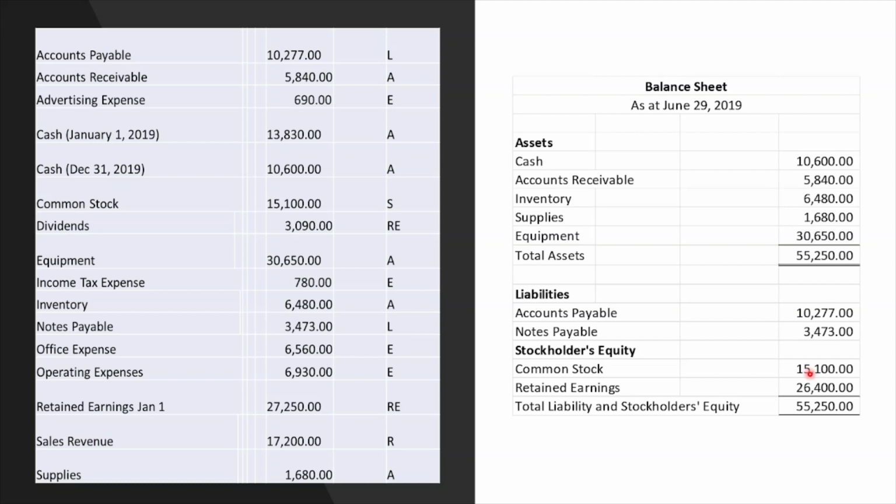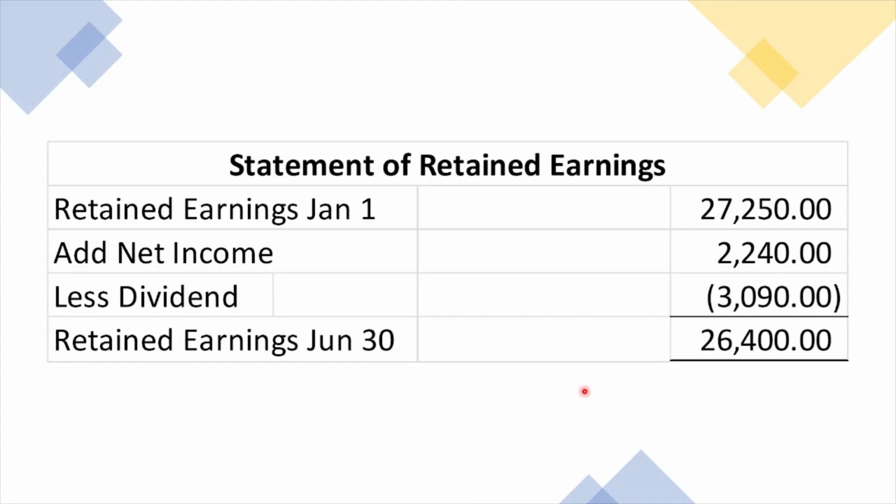So instead of you preparing your balance sheet, getting to this point and having to use a calculator to calculate your retained earnings, why don't you? I did all of this in Excel, so I didn't bother using any calculator. But why don't you prepare your statement of retained earnings first, immediately after getting your net income? Because that's the only thing you need. Dividend has been given to us. We have our beginning retained earnings. We can calculate our ending retained earnings.